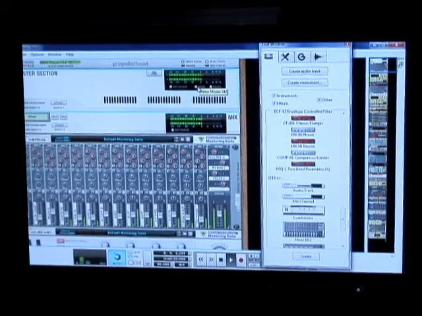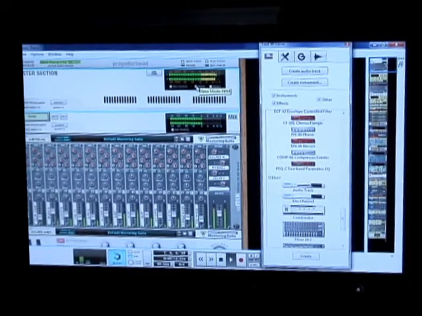So you just want to go into meter mode and click once. Now that'll give you a more accurate reading. You'll see that this song is around minus 2 dB. This setting is cool because it lets you see exactly what's happening.